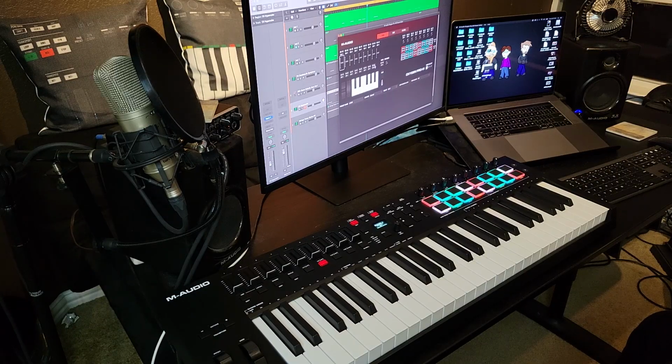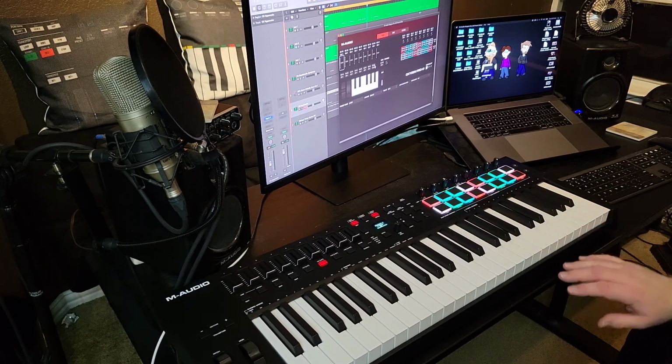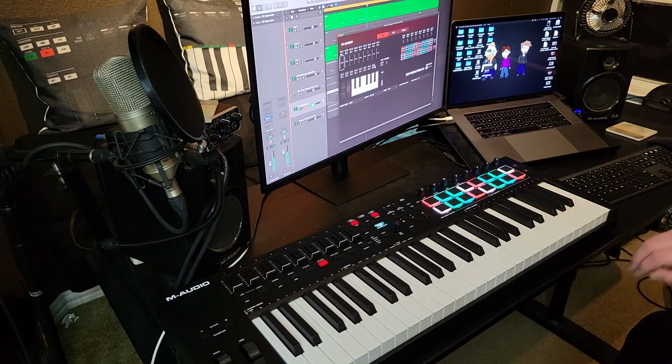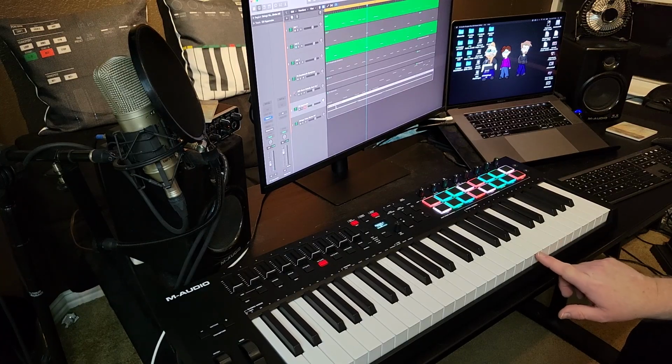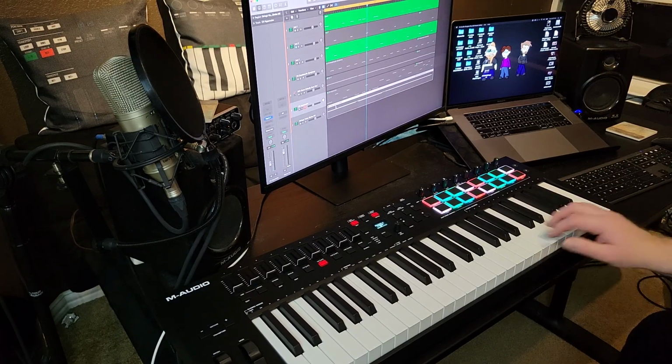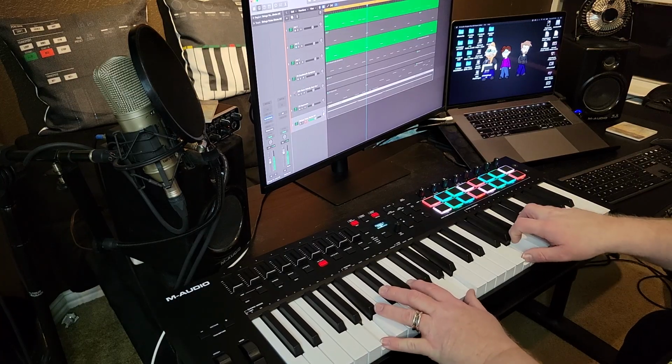But all in all, I have the Novation Launchkey 37. I really like that. It's a very good build, just a lot like this. Someone said, and I'm not sure about this, but M-Audio is made by Novation. Maybe it's a different branch. If the build quality seems the same, yes, it is plastic, but it seems nice and sturdy. I like the feel of the buttons. These are semi-weighted keys. They're not quite, and they also even have like the little edge things. I don't know if I would be used to that. I don't know how used to that I am, but we will see. But the feel is good.